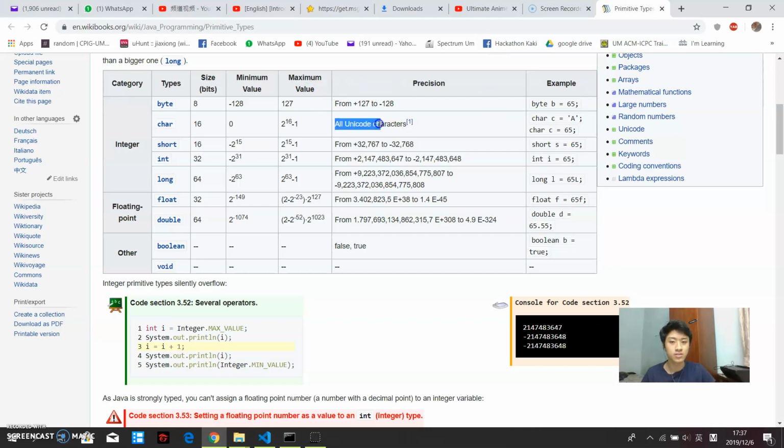And character, you can store all Unicode characters, such as ABC and so on. Short is a shorter range of integer. It's really small, so you need to be careful when using it. Usually we use integer, which has a larger range, which we might not exceed in normal cases. If you read a really large number, which is also a whole number, remember, these are only for whole numbers, you need to use long.